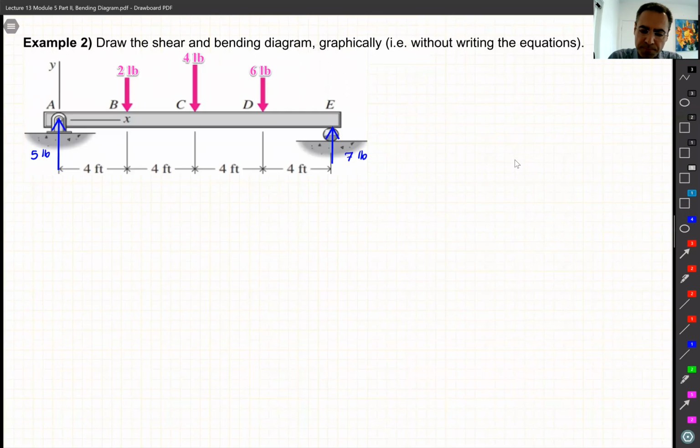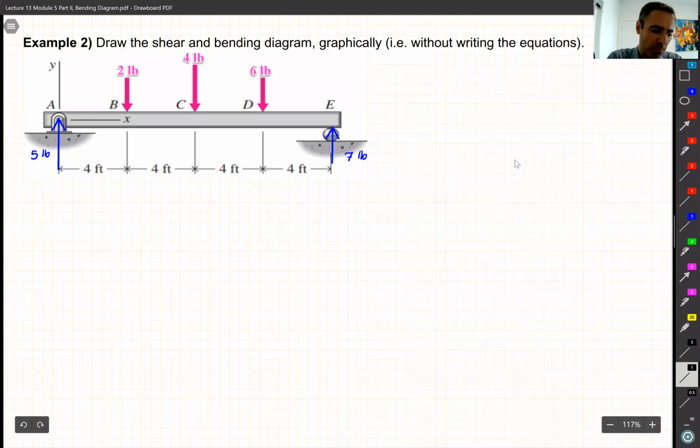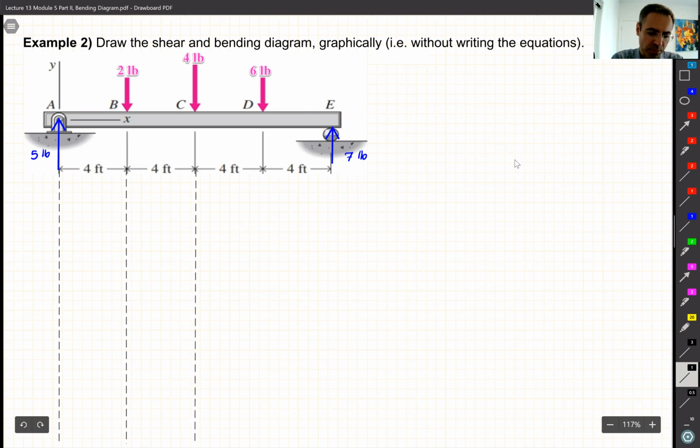And then the next step is to find all the boundaries, or break down this beam into different regions. So we'll start from the left side, and whenever we see a change in loading, then it's a boundary and we have to draw the boundary. Unlike the previous beam, which had only 2 regions, this one has 4 regions, right?